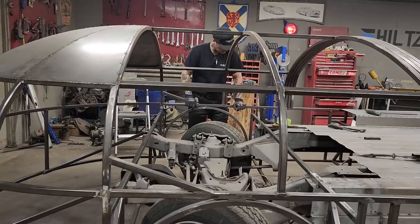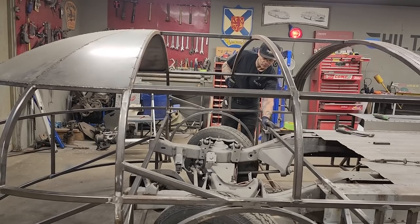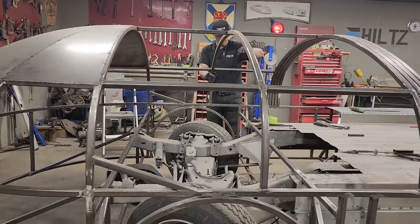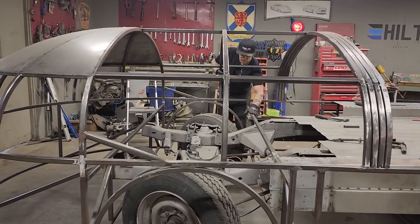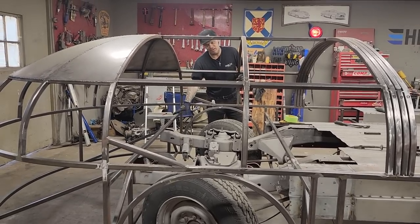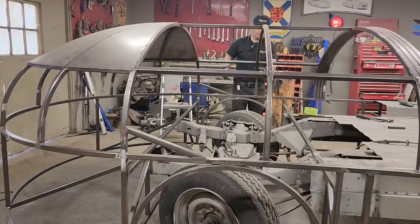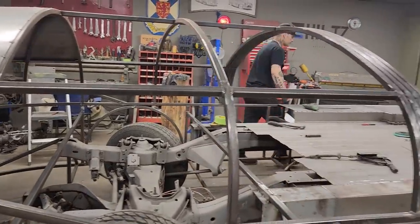Yeah, that's exactly what I'm going to do. Where I've got it welded here, I've got it connected to the floor of the truck. I got the exact same thing going on the other side. It's connected to the floor of the truck and it's connected to the outside, not going anywhere. If I cut the center out of this, it's still not going anywhere because I'm connected here to there. On the front, if I disconnect it, it can go where it wants because I've got nothing connected to the chassis yet. So this is what I'm going to do to solve my pickle.